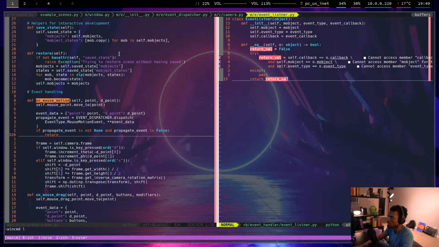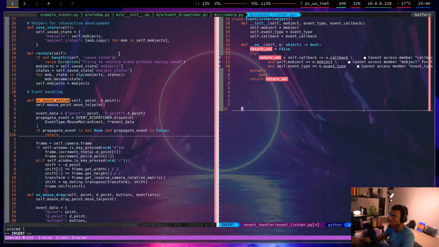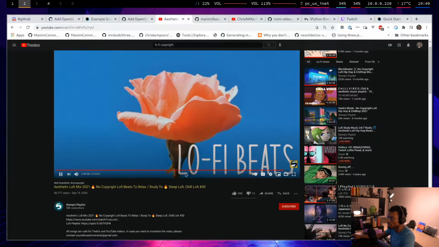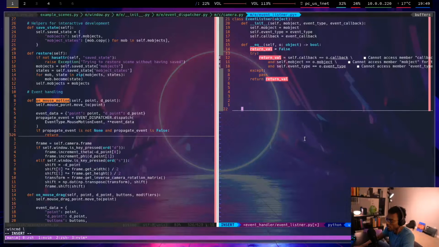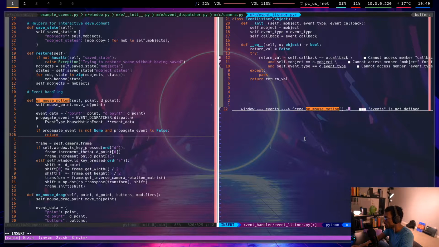So what this is essentially doing is, the window is continually issuing events. And these events are going to this on mouse motion. And this is sending it to dispatchers or event listeners.